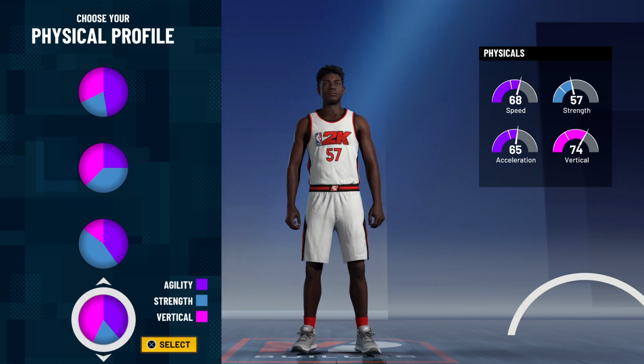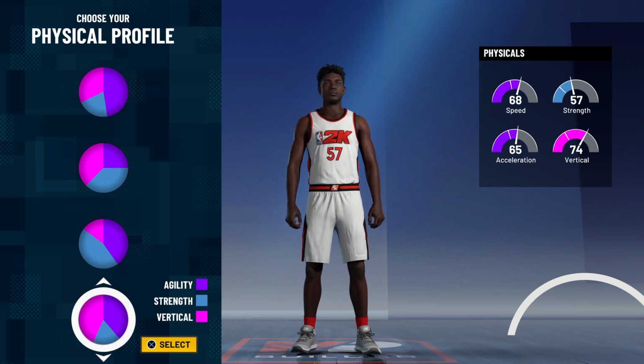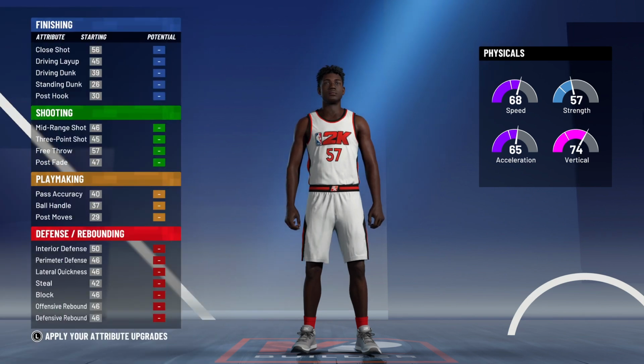With that extra vertical, you guys are going to get more boards. I'm not going to say it's bad, but this isn't already the biggest snagger build or the biggest center build to get boards, but this will help you. The vertical will help you on defense and also trying to get boards and stuff like that. So definitely go with this one. If you guys want, the all speed one is very nice too. Really enjoy that one, but I'm going to go with the agility and the vertical one.